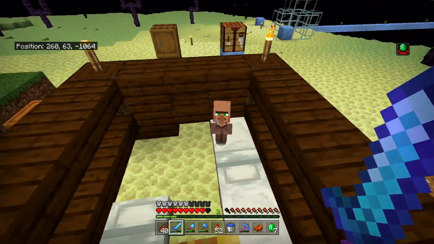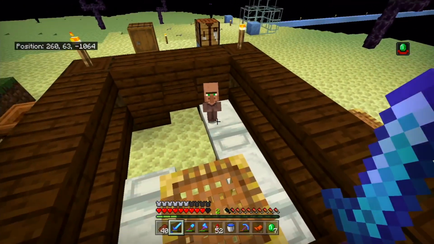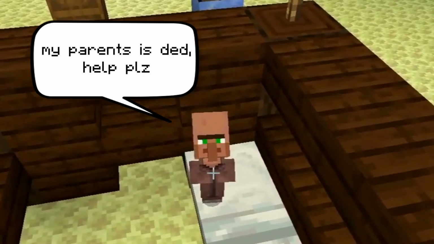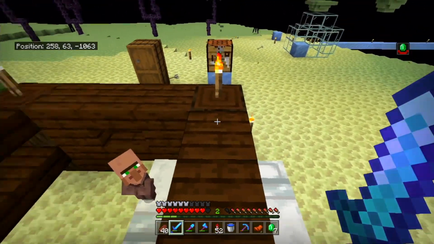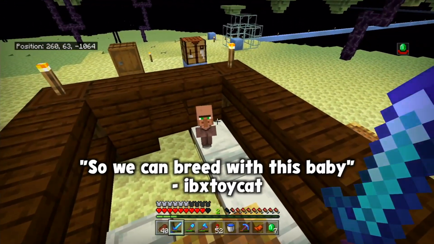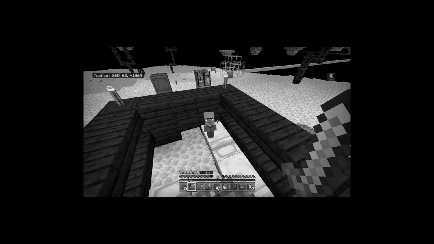However, it seems as though most of the villagers were killed by the pillagers, which means the only villager that exists is this one little guy who's just here right now. So what we have to do is rather annoying. We have to go back to the overworld just to get another villager so we can breed with this baby. We're gonna wait till he grows up, don't worry.